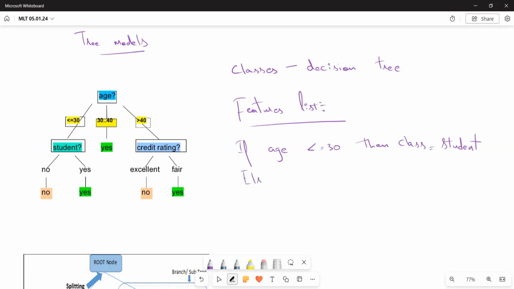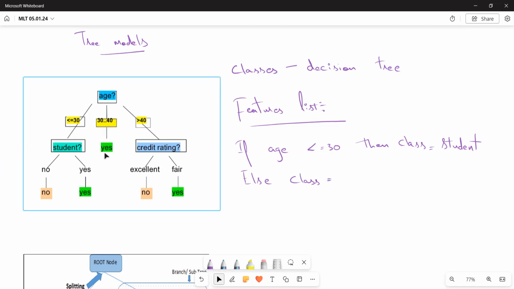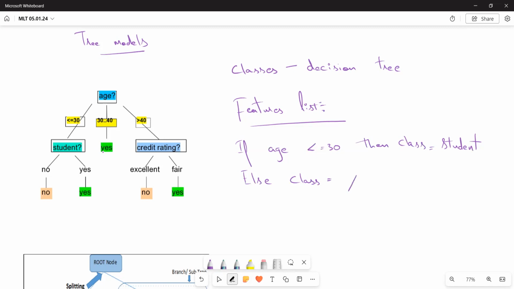Else, your class will be yes. There is another else class where, if age is greater than 40, it goes to credit rating.